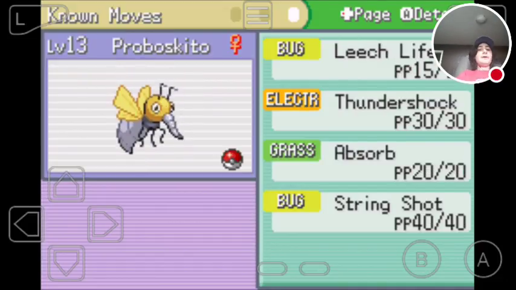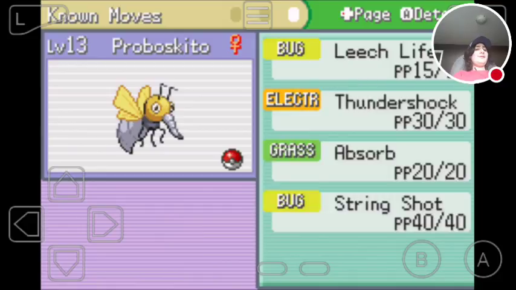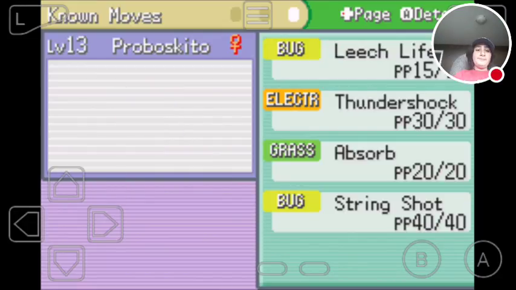Then we got our level 13 Probosquito, a Bug Electric type here, rocking Leech Life, Thunder Shock, Absorb, and Shrink Shot. And she now has Static. I don't think she always had Static, but with her new evolution, she now does have Static. And this thing's also a monster. It's also going to hit Rock types super effectively, coming up from the gym.